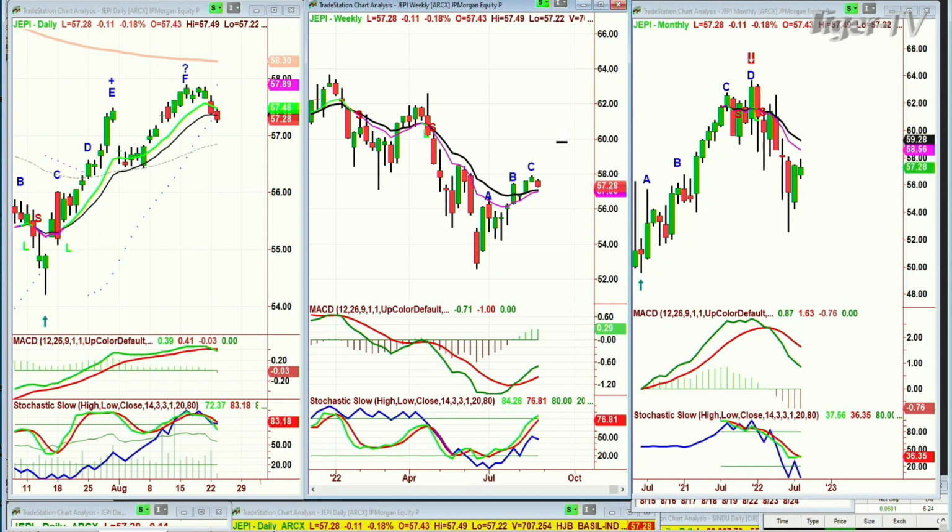Yeah, so JEPI is trading at 57.28. This is the JP Morgan Equity Premium fund, I think. Oh, I don't know what that is. So it looks to me like it's just curving around. It failed to get to the 200-period moving average of 58. It's in a peak F. I've got it. This could be an alternate count, but I think it's going to digest gains. My guess is it's going to trade between 50, 57. Oh, yeah, I can see what it is.